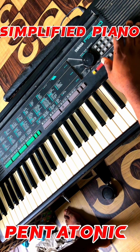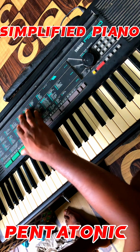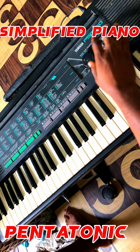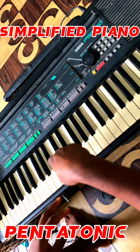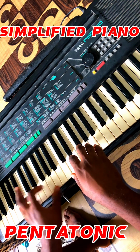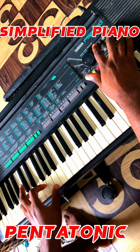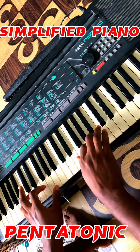I want to play something for you to understand what I'm talking about very clearly. Let me check the rock and roll. Okay, let's use the rock and roll. Let me change the tone. So we are talking about pentatonics now.